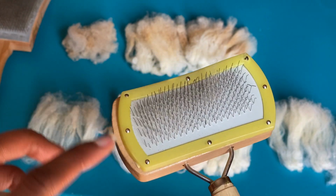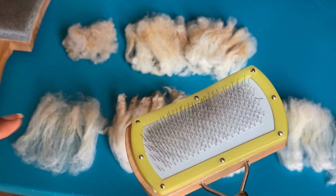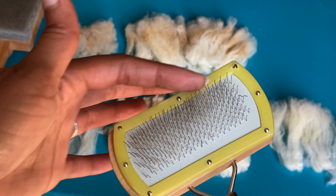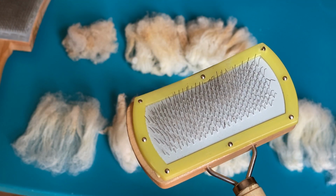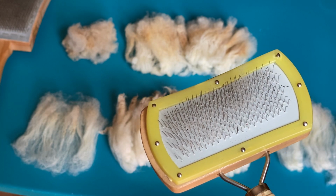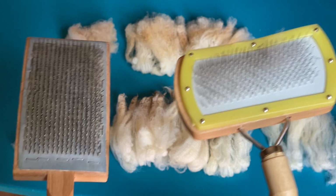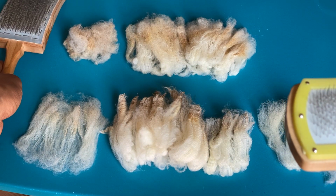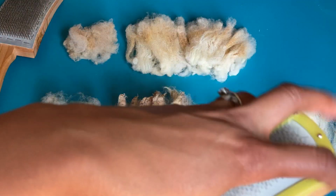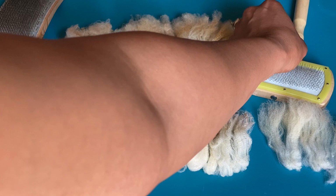As you could see, the cloth for this is a little bit smaller, but the width is almost twice as long as the carding cloth for the flicker brush. So you could use whichever tool you have on hand. So don't worry if you don't have a flick carder.